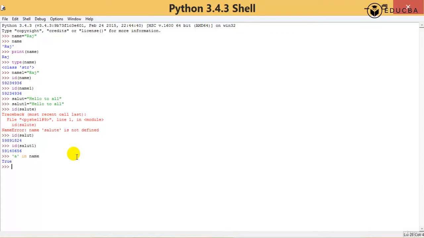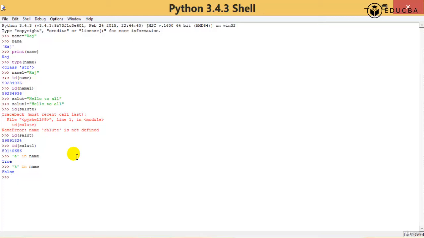Yes, a is a part of Raj. What if I say 'k' in Raj? It says False. K is not there, right? So this is your in operator, or the membership operator, which says, can I find out if there is a particular element in that particular string?